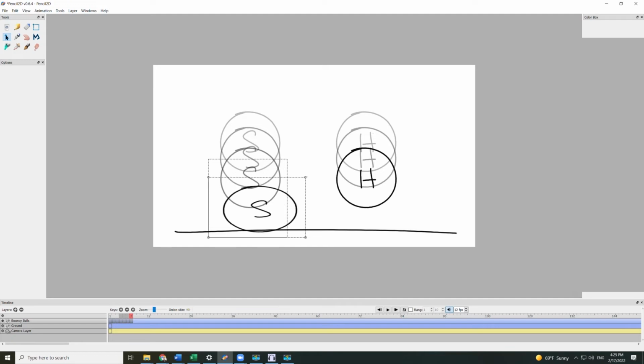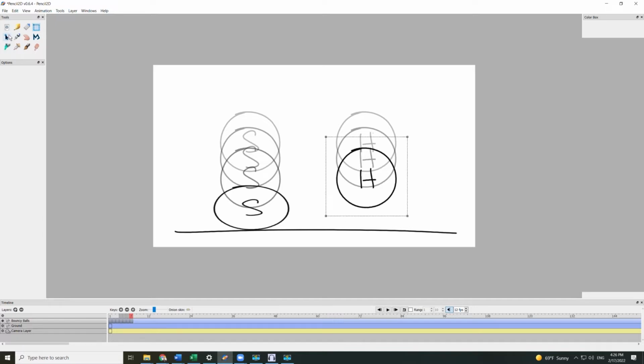So I'm going to go ahead and drag this like this. And the soft one, because it's soft, is going to squash a lot. So I'll do it a lot for this one. And the hard one will squash a little. There we go. So I squashed that one. Now I'll do the same thing for the hard one.